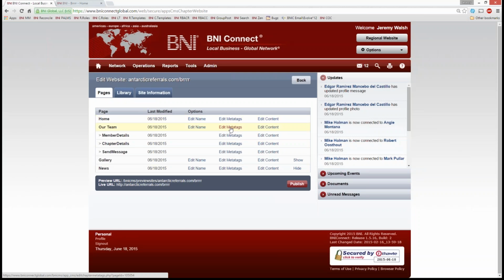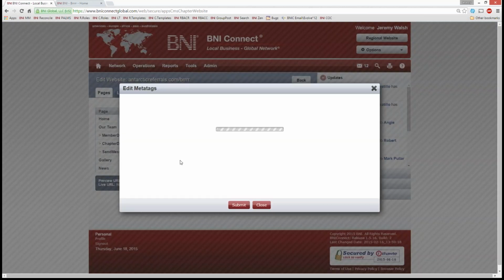Now, meta tags are a bit of an art form. And to be completely honest, I'm not a search engine optimization person. I know about as much of the CMS stuff to make me dangerous. The person I would talk to as far as meta tags go is the search engine optimization person in your chapter.